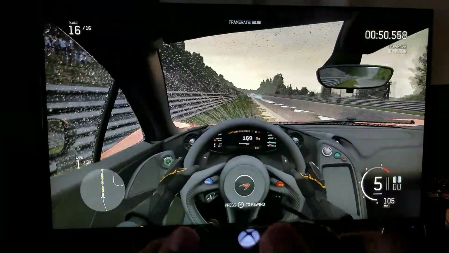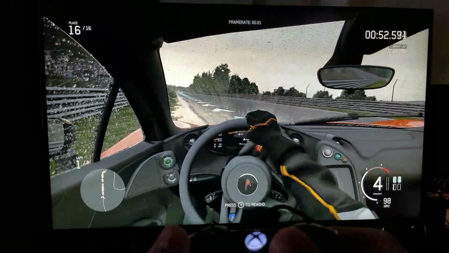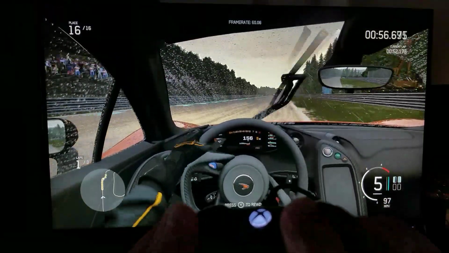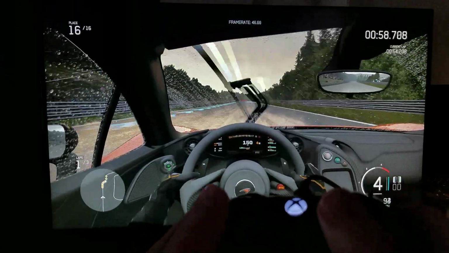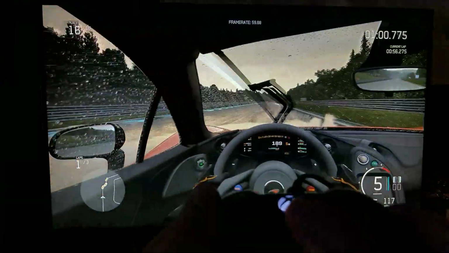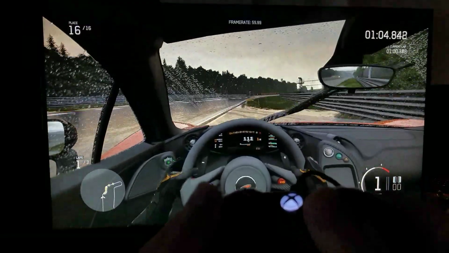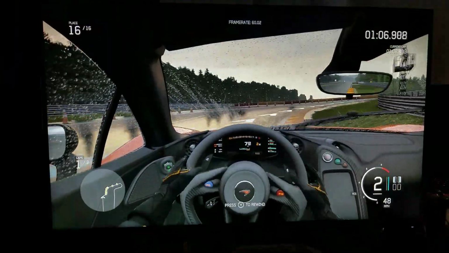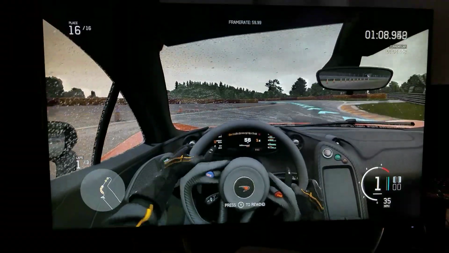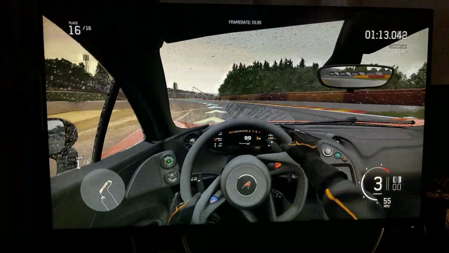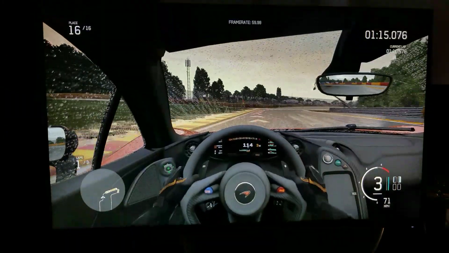So I'm getting a steady 60 frames per second here. It's slippery here, but it looks great, man. This is pretty good. Runs smooth. Ultra settings. There's like 1 millisecond response time here, which is excellent. By the way, I am getting the cable, which is called a mini DisplayPort to DisplayPort.